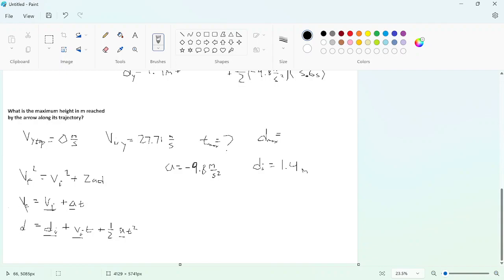Acceleration, we have the initial velocity. We don't have the time. We have the final velocity. Yes, we do. Initial velocity, yes. Acceleration, yes. The distance it travels, no. We don't have the distance in which it travels. So we can use this formula to find the time, which we can then use in this formula to find the distance, or we can use this one to find the distance.